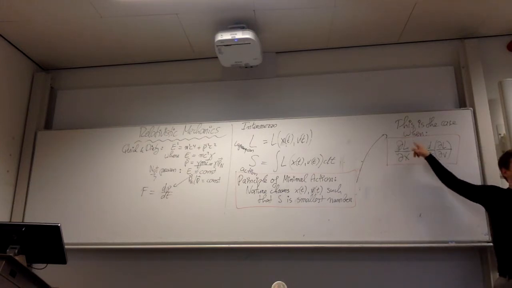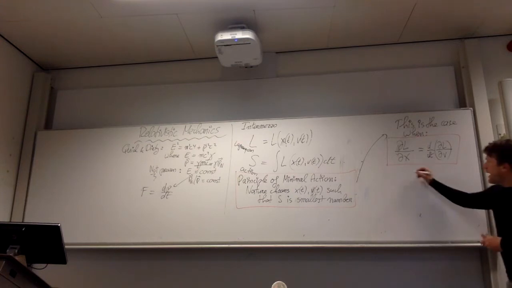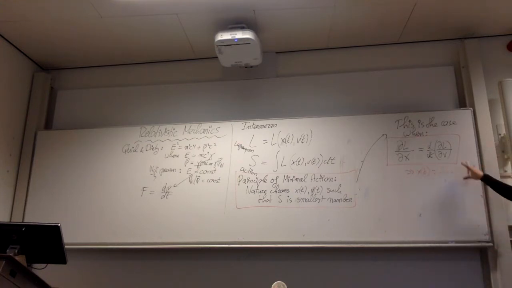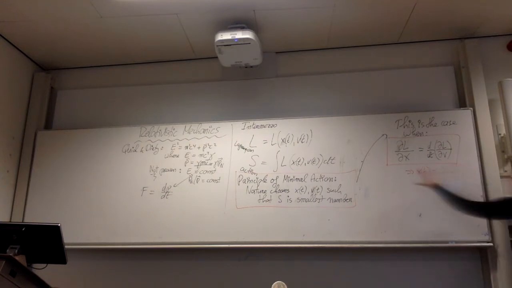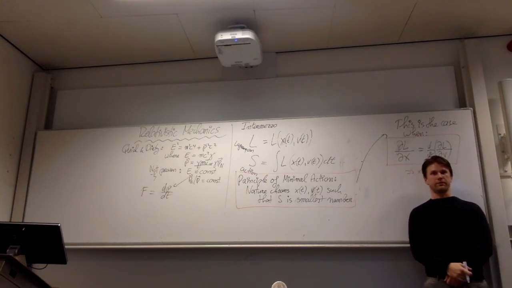Then I take the Lagrangian, I take the derivative with respect to x, take the derivative with respect to v, and of that thing I take the derivative with respect to t. Then I get an equation for x. X will drop out. Then this is the path that indeed makes this thing the smallest value, and hence this is what nature does. That's how it works. Abstract, yes?